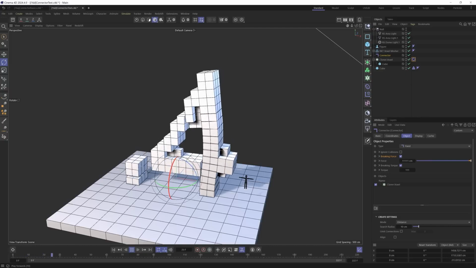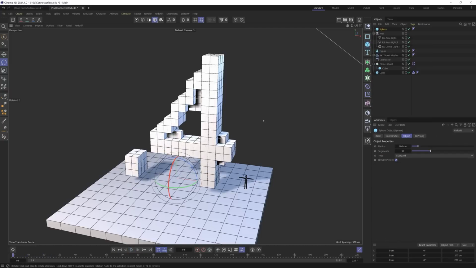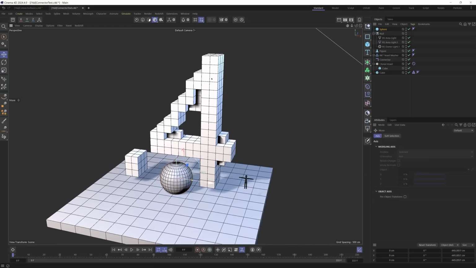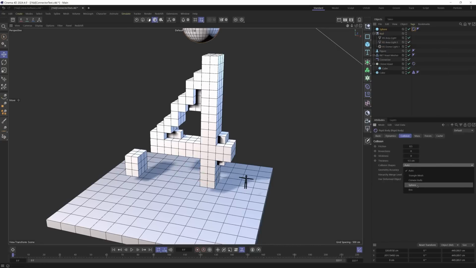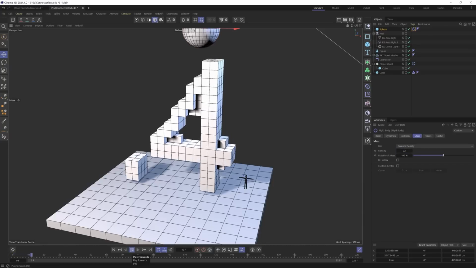We could do things like, why don't we create a sphere, and I'll make it bigger and scoot it up into the air, not too far, and say that that will also be a rigid body. I'll tell it to calculate definitely as a sphere. For the mass, I'm not sure what number to go to, so I'll say 22, and now it's 22 times heavier than it looks for the simulation. So now if I hit play, let's see what happens.